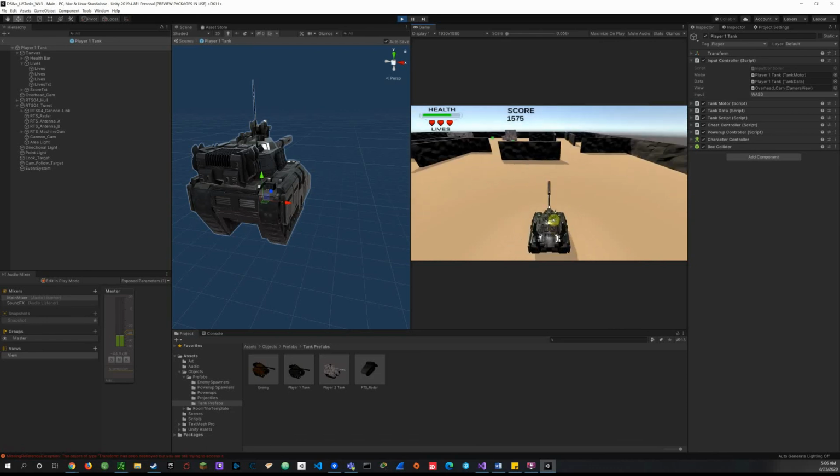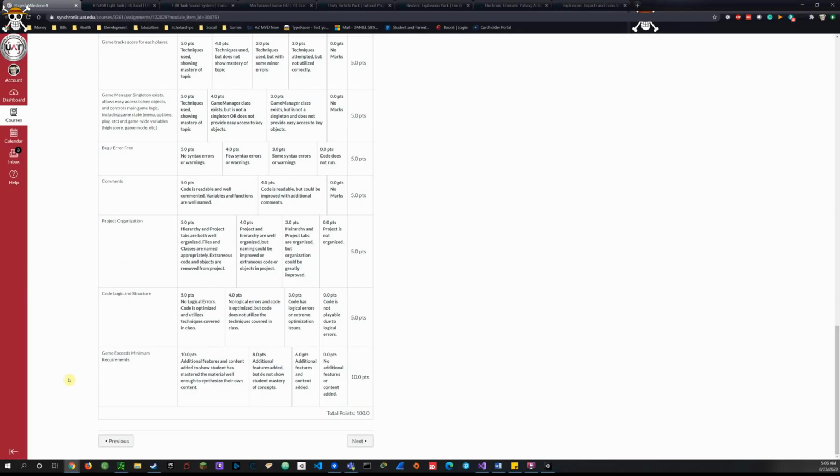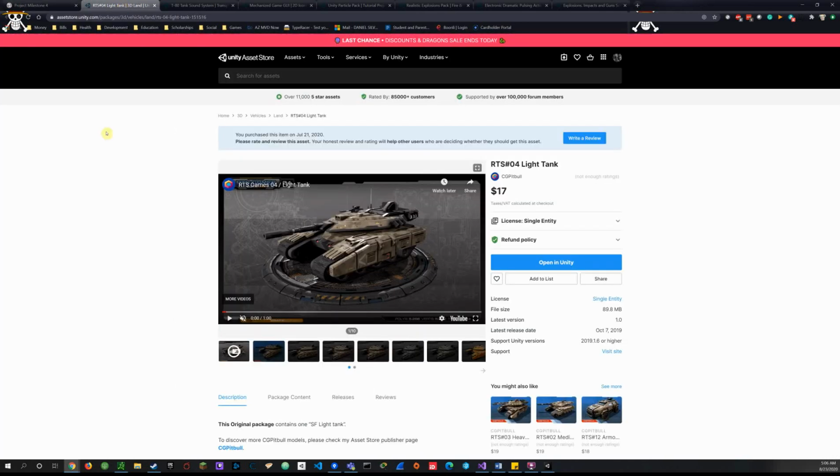As I mentioned before, level design. I add a little bit to the prefabs that we were provided. Tank sounds, explosion, particle effects, which I added in with Unity packages. So hopefully those things will meet the requirement for exceeding the minimum. And to go over my Unity packs, because I've been wanting to do it in several of the previous videos, but just kept forgetting. So for my tank prefabs, all of them, I just changed the materials to make them look different.